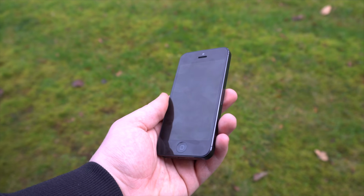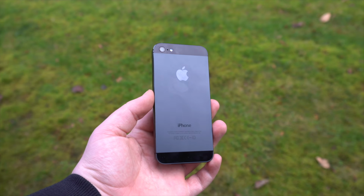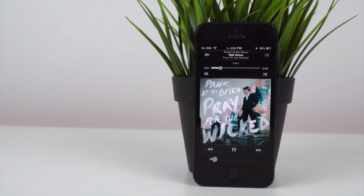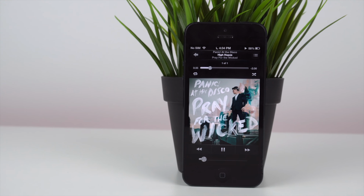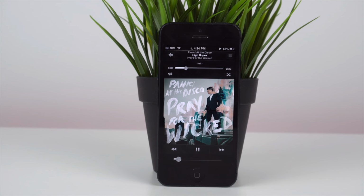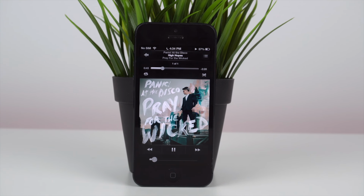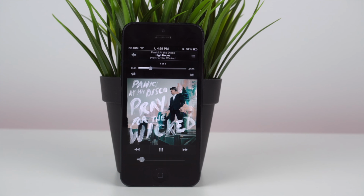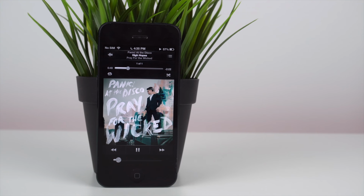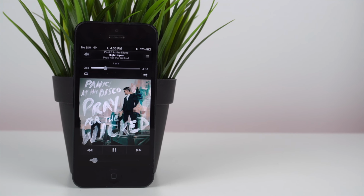Anyways, iOS 6 is significantly different from what we have now, and that extends to most of its apps. The music app, for example, is really different. iOS 6 actually gave the music app a rework over iOS 5, and I love it. It feels a lot cleaner and easier to use than iOS 12's music app, and has a dark theme to it, which is great. Seriously, this is really nice, especially when you're laying in bed at night, putting on some music. I hate the glaring white glow from my iPhone XS.